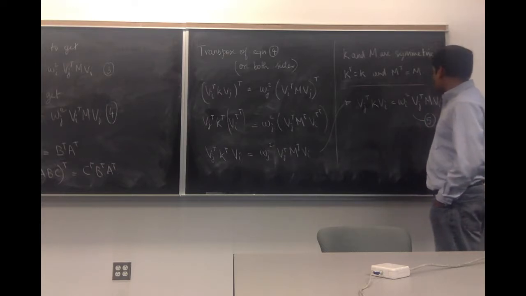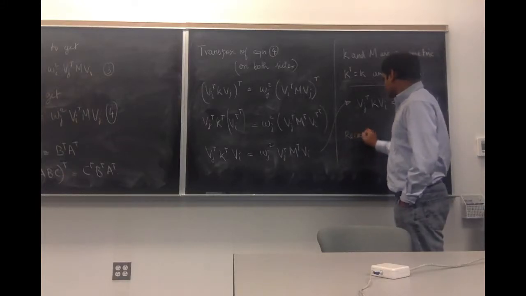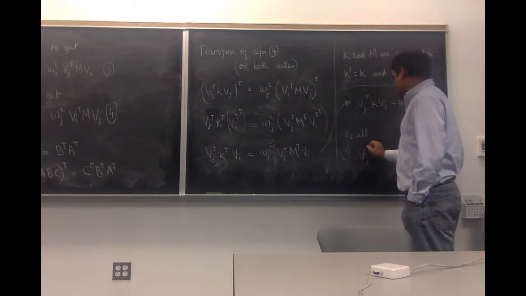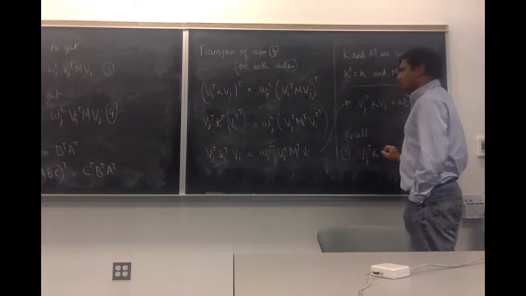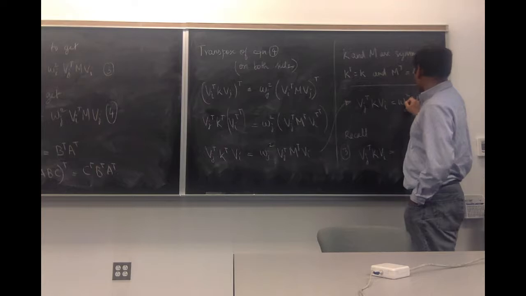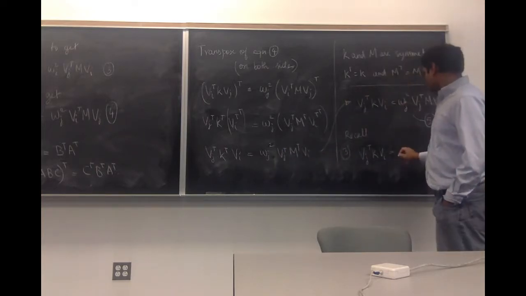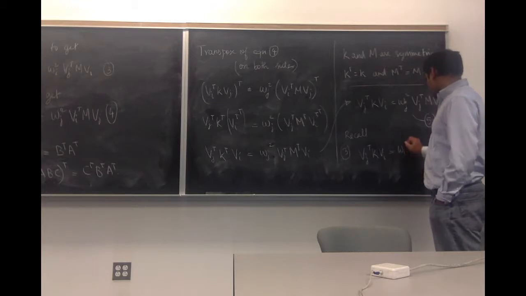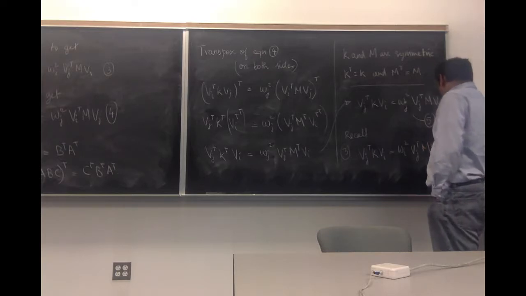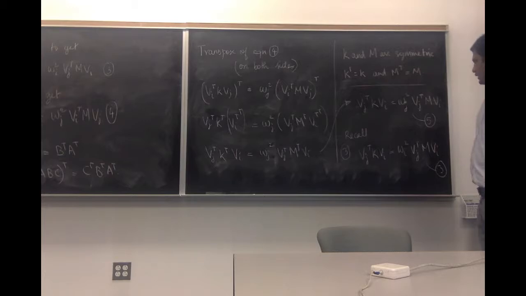And then we have equation number 3. Recall 3, I'm just going to copy it over from the other side of the board. Equation number 3 has the same order: Vj transpose K Vi equals, this is omega j. I should have said omega j, not omega i, in equation 5. Equation number 3, in fact, has omega i square Vj transpose M Vi. So this is equation 3, just rewriting it here. These two equations are almost identical except for omega j and omega i being potentially different.